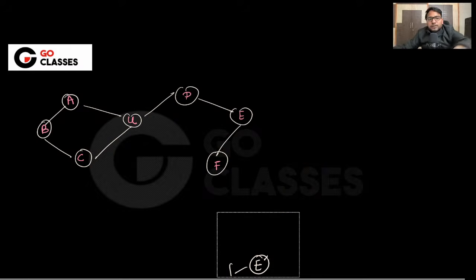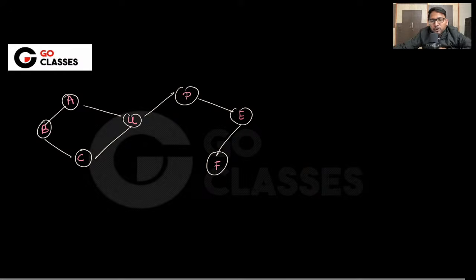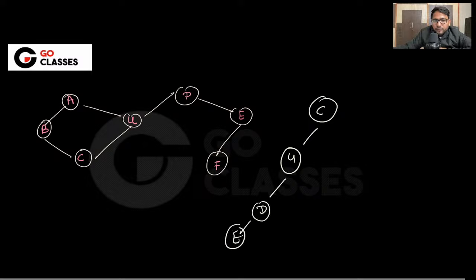Just for the sake of example, let's suppose I want to start at C. You can start with A also, but the sequence that I want will work with C. I want to have two children of U. So C to U, then D, then E, and then F. Then this will backtrack at U. Now it goes to A, then to B, and that's all.